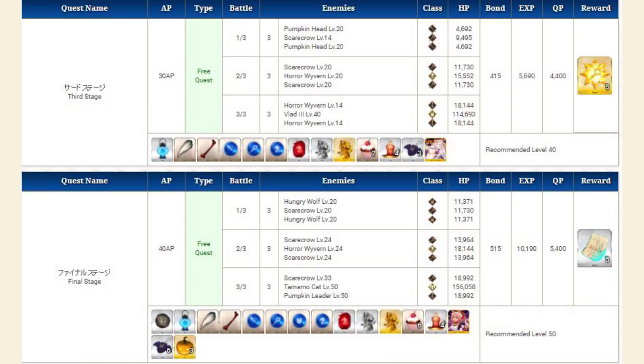So if the 40 AP is the best place to farm, why would you want to farm the 30 AP? Well, the 30 AP also drops candles and bats, but more importantly, it drops Halloween Princess. The 30 AP is the only stage you can farm for this craft essence, and like I said earlier, this is one of the best event craft essences you can get. So I highly, highly recommend farming the 30 AP until you get this craft essence to drop, and then moving on to the 40 AP to finish up.